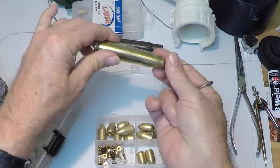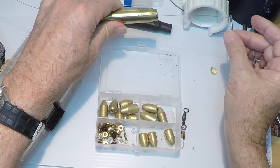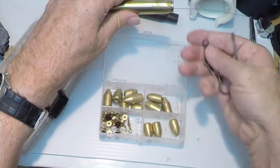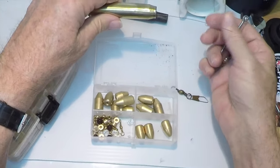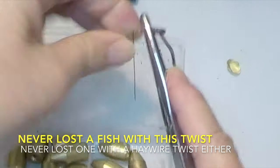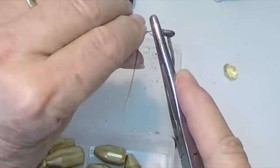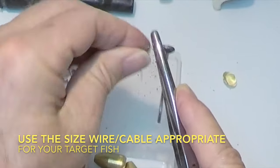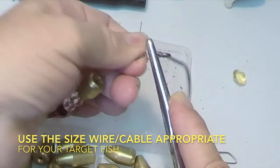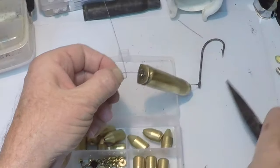That goes in now. We can wire this direct, or we can use a swivel. I'm going to wire this direct. The way I wrap my hooks is: I feed the wire through the eye, then make a rounded curve and bring it back 180 degrees upon itself, then a 45-degree bend, and then wrap eight tight turns.